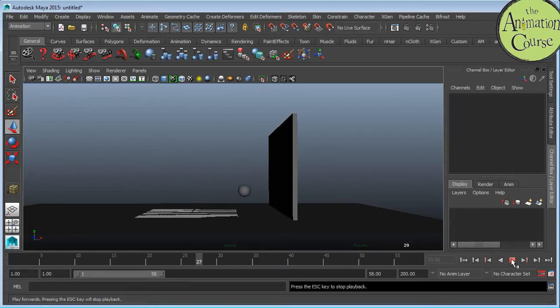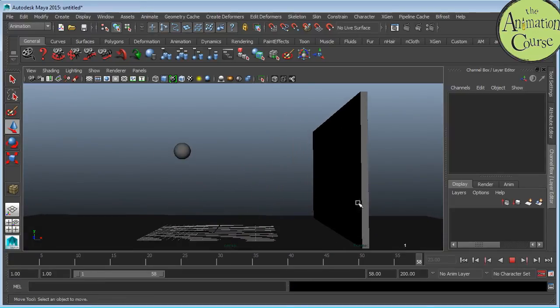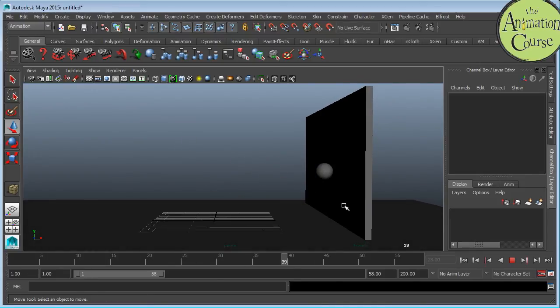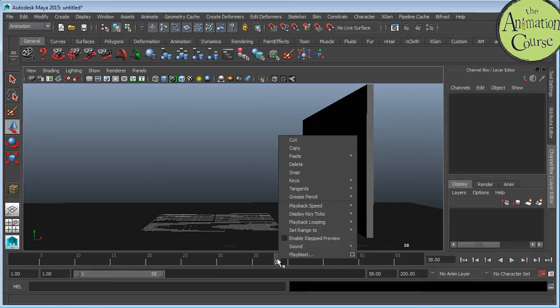Okay, once you've got your animation done and you want to turn it in, find the angle that you want in your window, because whatever window you're in, that's what it's going to give you. Then anywhere on your timeline, right-click and you'll see something called Playblast.